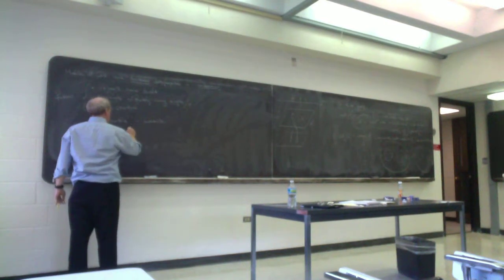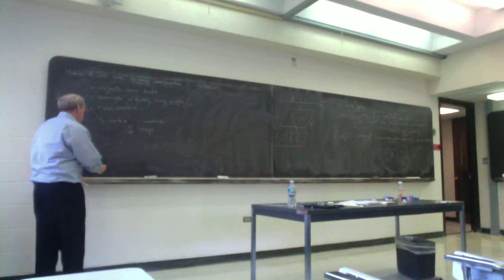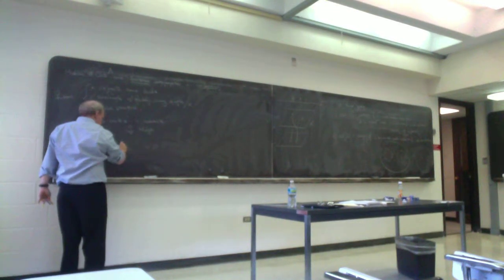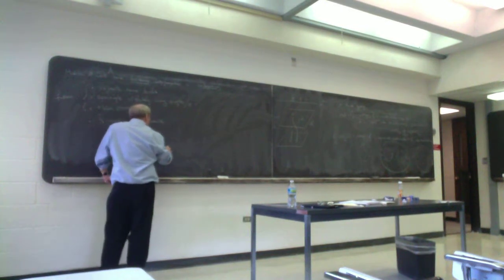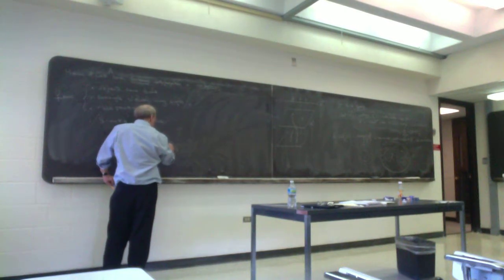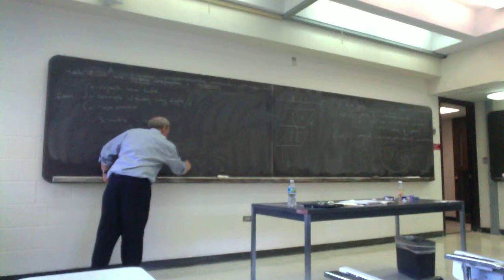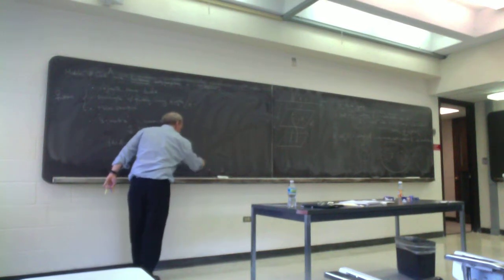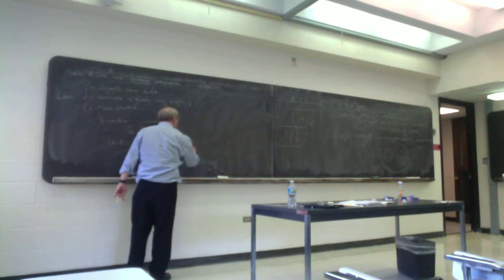But that's equivalent, and I know it from a paper of Müger, but I'm sure there are other sources, to saying the following: if this category is called A, A for algebra, if we look at the set of objects X such that for all Y in A, if I take the braiding from X to Y, and I compose with the braiding from Y to X, so remember the braiding maps X tensor Y to Y tensor X. So that's the braiding between X and Y. On the other hand, I can go back to the braiding from Y to X. And I can ask that that be the identity map of X tensor Y.